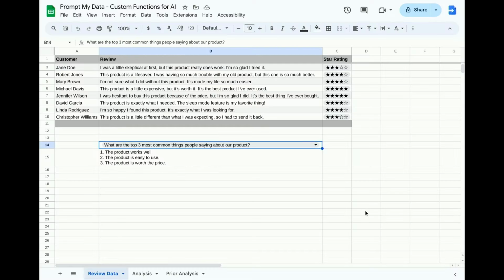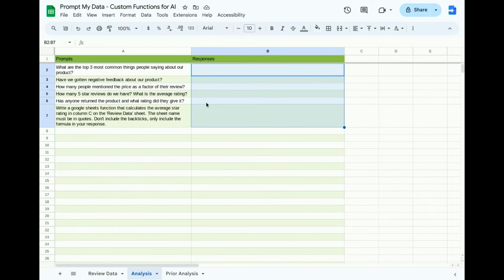Okay, we're going to start with the classic custom function. Now, this is a great example of bringing your user into the AI process in a context that they're very familiar with, which is a Google Sheets function. In this example, we are looking at some demo data about product reviews. And wouldn't it be awesome if we could just pull out some insights of what people are saying about our product? Well, with AI, we've built a custom function called Gemini.